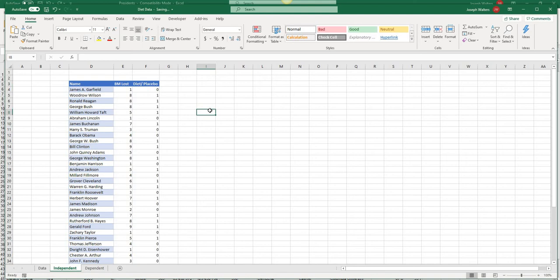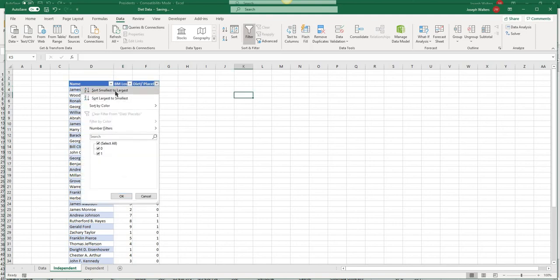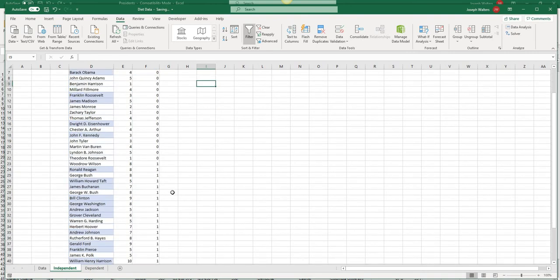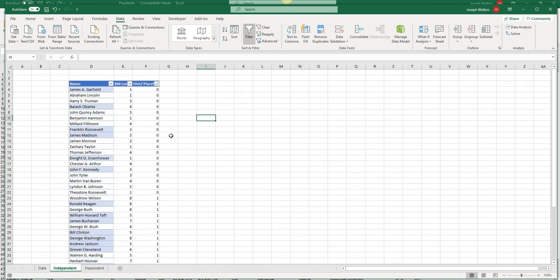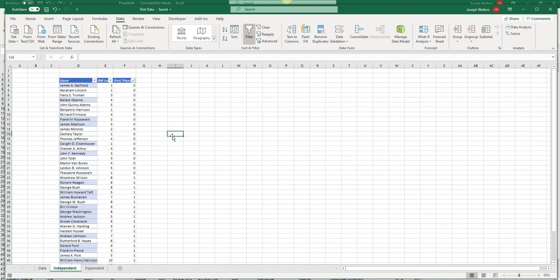Okay. Now again, we want to run a t-test, an independent t-test. So in that case, some individuals were on the diet and some individuals were not. So to do so, let's just organize this. Let's highlight this, and we're going to filter it by going to data, filter, and we're just going to put smallest to largest. Now I know who was on what, kind of in an organized fashion. Now let's actually run the actual t-test on our data, and it's actually quite simple.